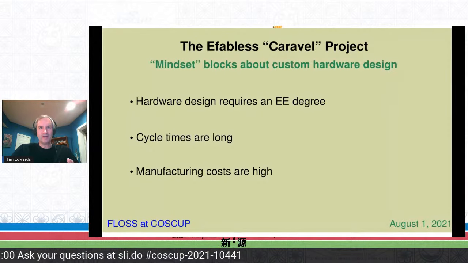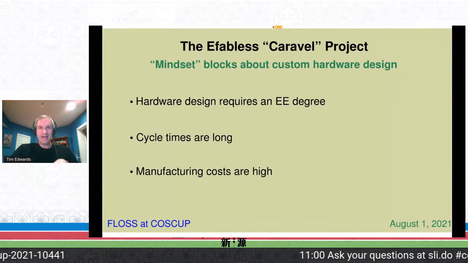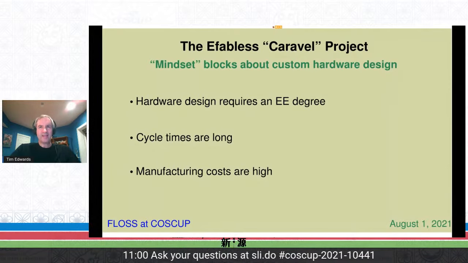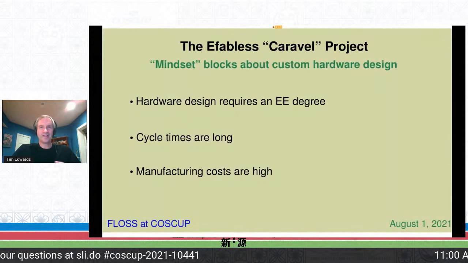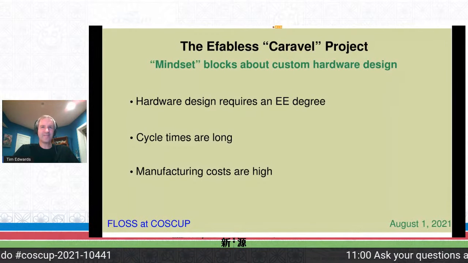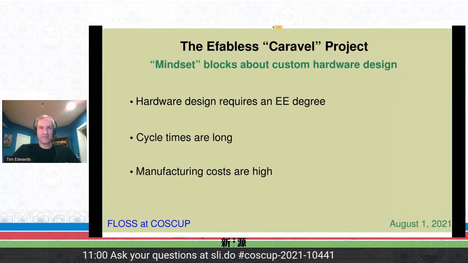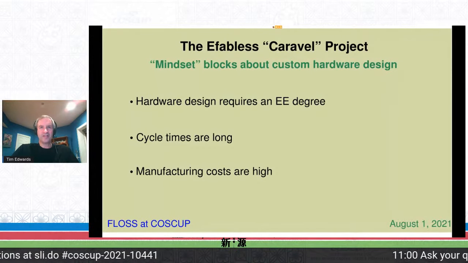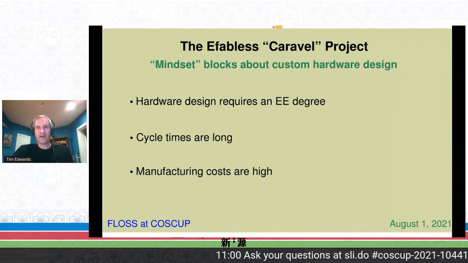In fact, the opposite is true, that the more modern fabrication technologies keep adding more layers and complexity to the manufacturing process. The main gains in manufacturing time have come from streamlining the process, but as you know, practices like just-in-time delivery have not fared well during the pandemic, and their continued use is questionable now that people understand how fragile some of the supply chains are. Finally, there's the issue of manufacturing costs, since production mask sets are prohibitively expensive for someone who just wants to play around with an idea.